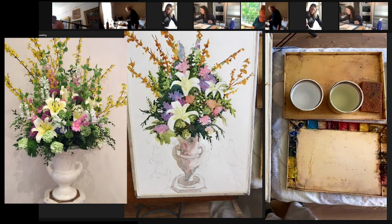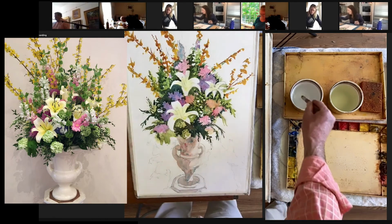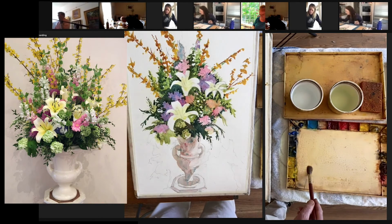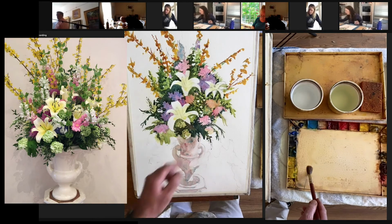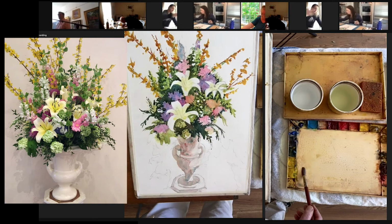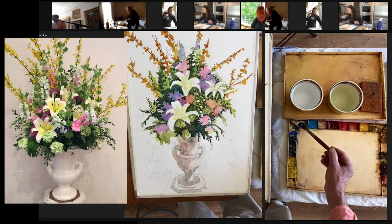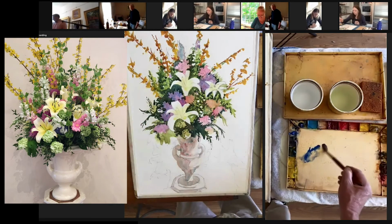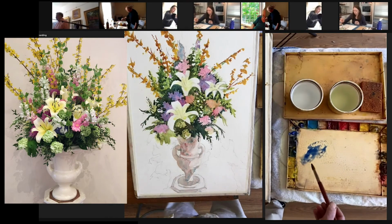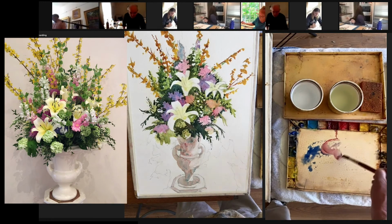So the shadow is going to be darker than the urn, but certainly not as dark as some of the dark greens here. All right, grays. We're not going to look at that and say it's blue or red. It's going to be some sort of gray. So I'm going to mix a little ultramarine blue, which is always good for shadows. It's a cool color. A little touch of alizarin, because I've used that before in the urn.